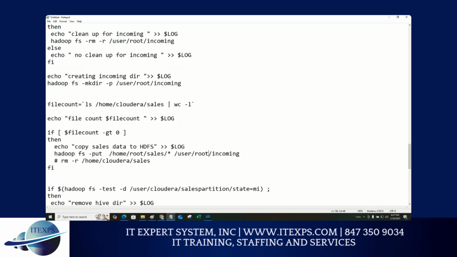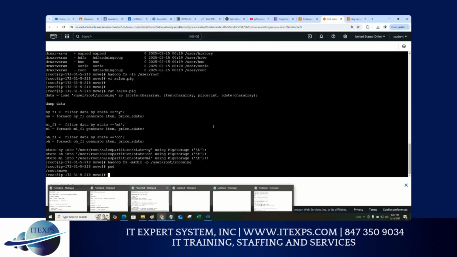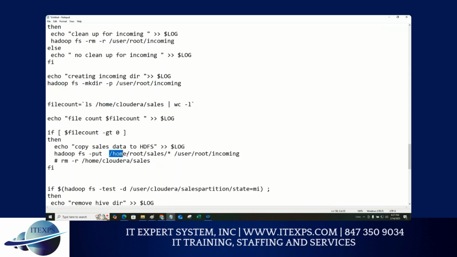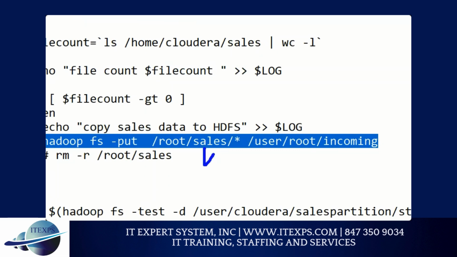Now, in your case, home is not there, I believe. It's straightforward, right? Let me double check. What is the Linux path? If I do pwd, it's root, right? Root. Okay. So here, just straightforward root. I don't think I have home here. So I'm going to say root, straightforward like that. Now here, this is root. So here, root sales. I just want to make sure everything is correct. So if I read this command carefully, whatever file we created, the tab file, anything inside this file, you will be pushing it.